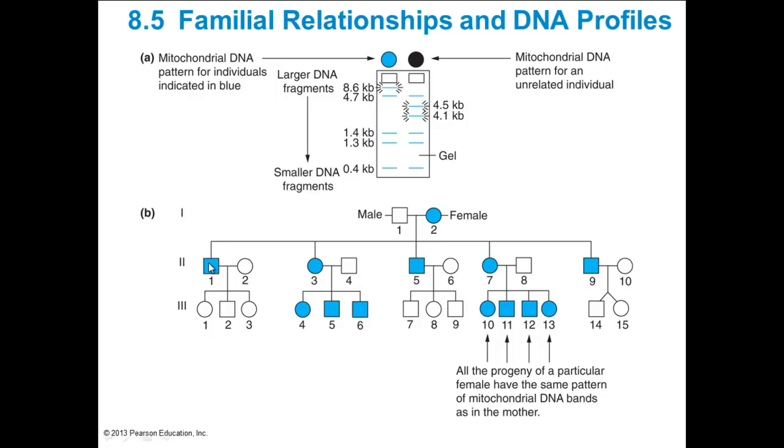Okay. Now, the resulting females here, only the females, the daughters, will pass down the same mitochondrial DNA to their children. Okay, so their children are all labeled in blue. This is the grandchildren generation, and so all the progeny have the same DNA pattern. All the progeny here will have the same DNA pattern. However, for the males, for the sons, who mate with other unrelated women, then the patterns will not be the same because the patterns are going to be inherited from the female and not the male.